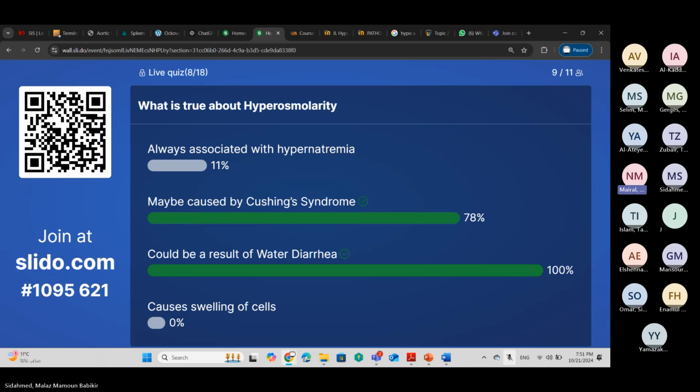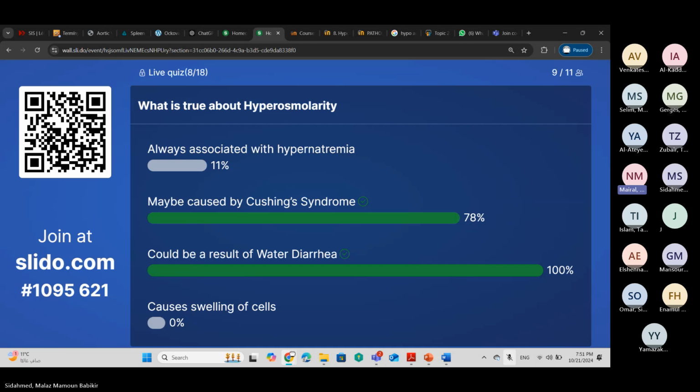And how this happens is Cushing's ends up causing hypercortisolism. As a consequence of that, you end up retaining isoosmotic fluid. But whenever you're retaining isoosmotic fluid, there's also something to consider, that pressure diuresis occurs. And after that, when you end up losing more water compared to the amount of solutes, then you end up in a situation of hyperosmolarity. But most of you got it right. So I believe you already know it.